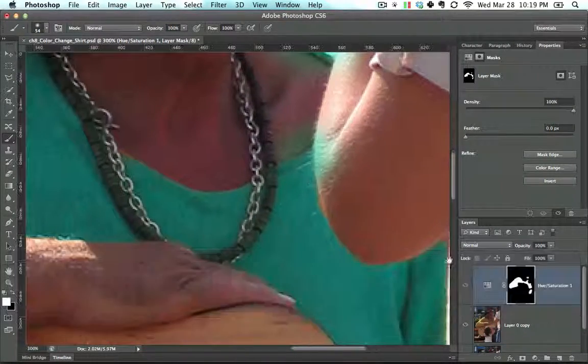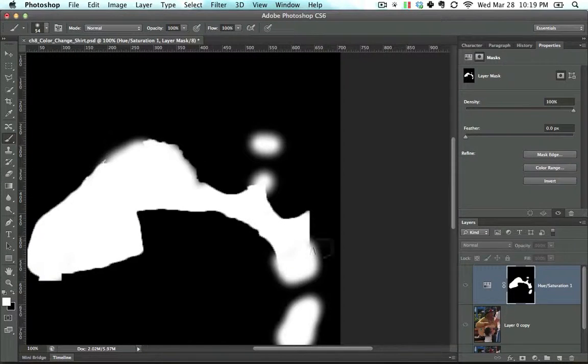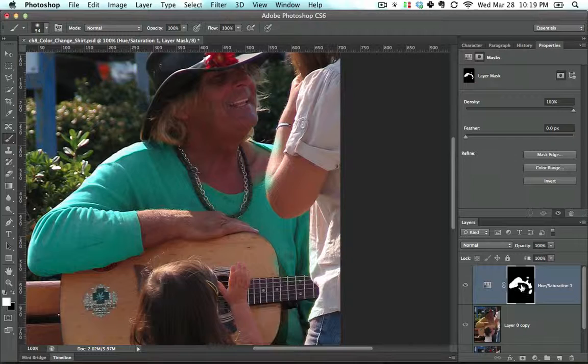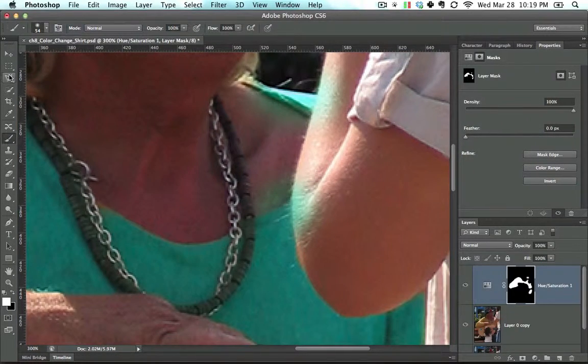Now let me be clear again what's happening. All I'm doing is I'm painting on in this black and white image, and the color adjustment layer only affects where it is painted in as white. I think that's clear. Now I'm going to use my lasso tool, and I'm just going to pretty loosely select around the areas that I want to be painted as black. And because we have set an active region, I can only paint inside of the active region.